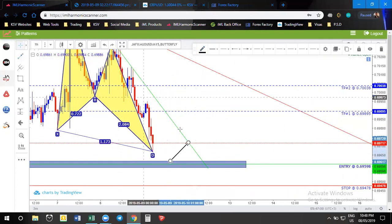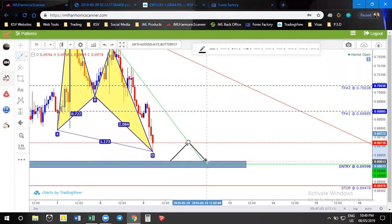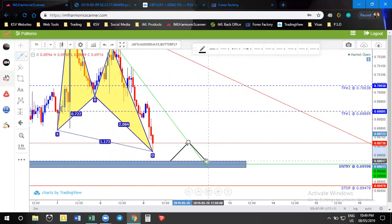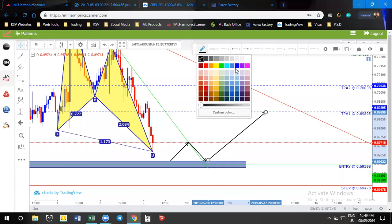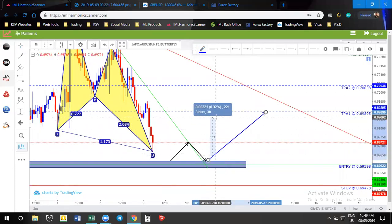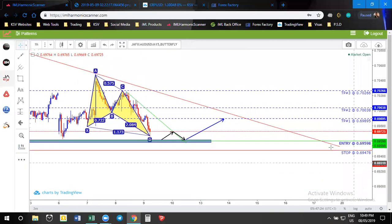Going to come here, and you're going to get the retest. Hopefully, you're going to get the retest, more than likely. And then we'll look for the buy. And let's take it for take profit 1 to roughly be around, let's just say 20 pips. All right, 20 pips is for that take profit there.